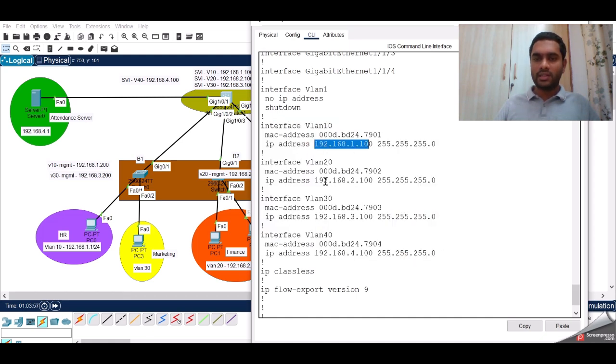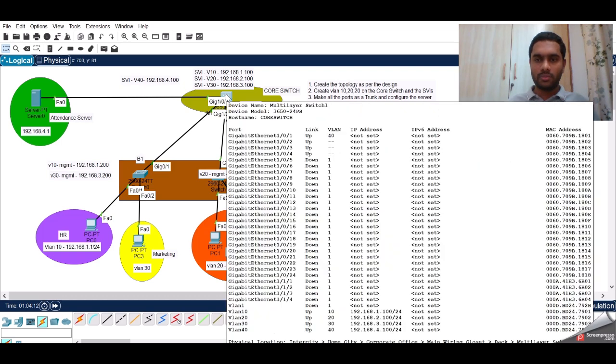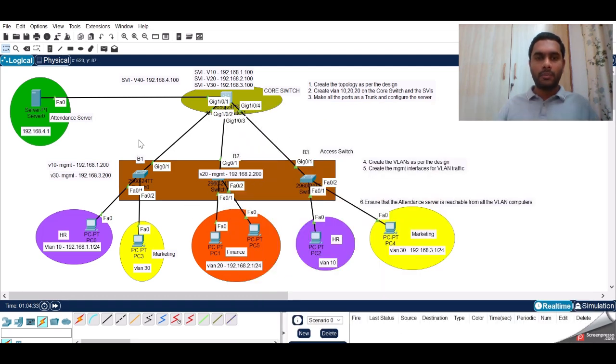And please note, you can see the associated IP addresses for each of the SVIs, and the MAC address the switch will add by default. I didn't add it, but if you see, the MAC addresses are unique, all different. You can just minimize this one, and if you put your mouse here, you can also see. So GigabitEthernet 1/0/1 is in VLAN 40, that's fine. And we have the interfaces VLAN 10, 20, 30 and 40. They are up and working, and you can see Gigabit 1/0/2, 1/0/3 and 1/0/4 are also up, and they are going to the multiple buildings.